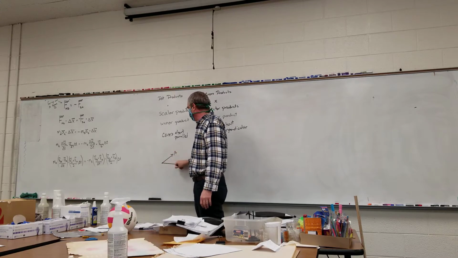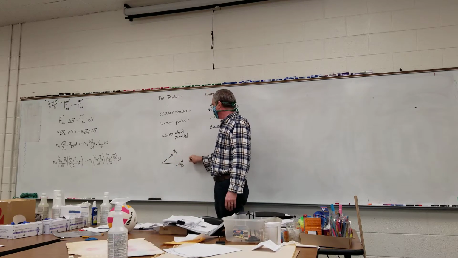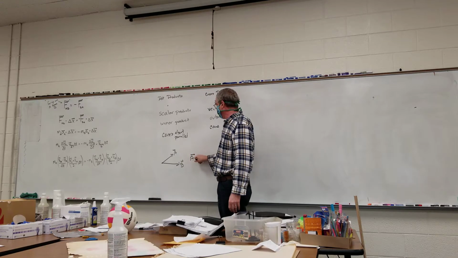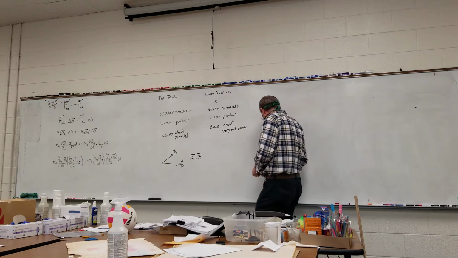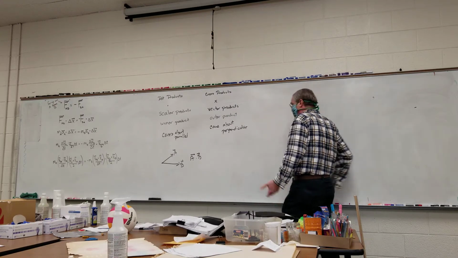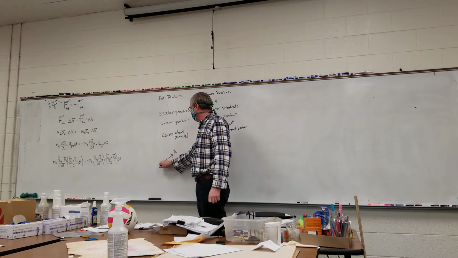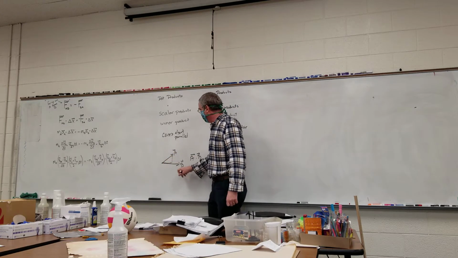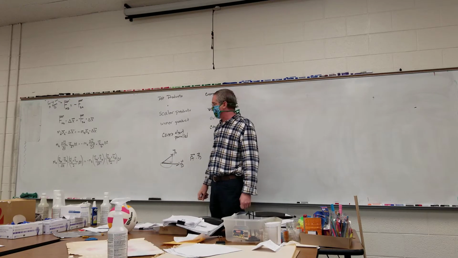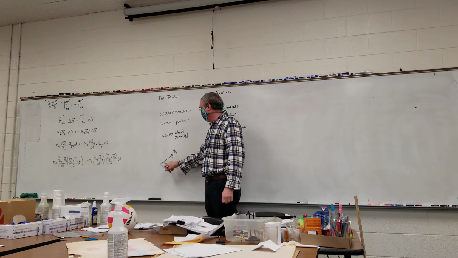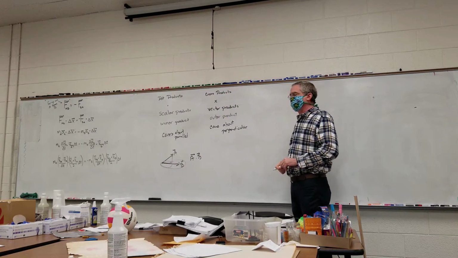So if I have two vectors here, A and B, and I do a dot product, A dot B, I figure out how much of A is in the same direction as B. The math lingo is you do a projection. How much of A is in the direction of B, and you multiply that length, the part of A that's in the direction of B, times the length of B. That's what a dot product does.